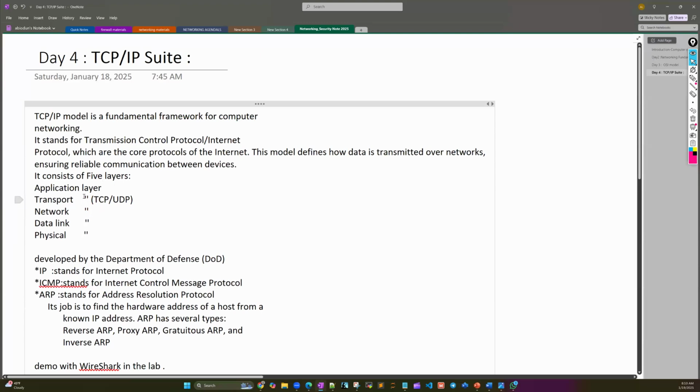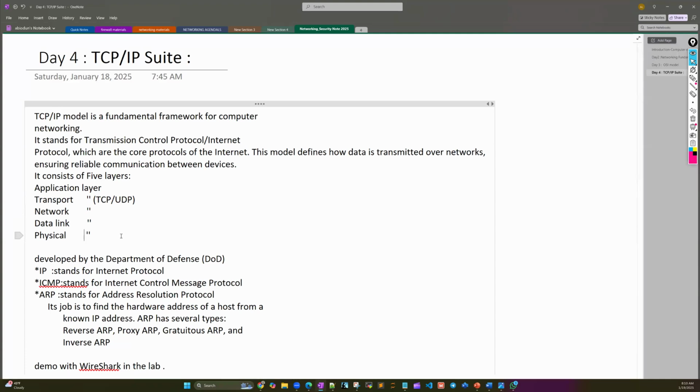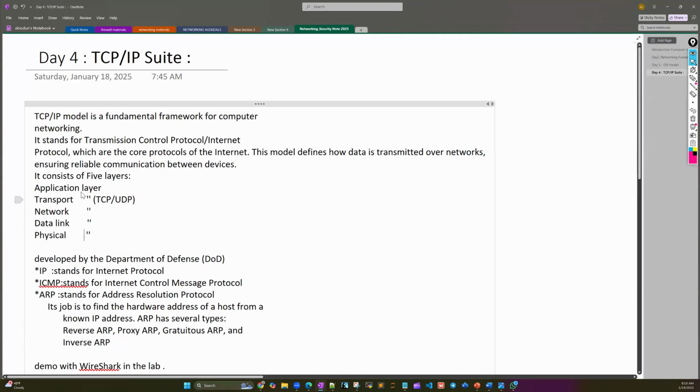And I love it because it really goes side by side with the OSI model. The only difference is that the TCP/IP model condenses the upper layers, that is the presentation layer, session layer, and application layer, into one. They condense them into one because that layer is majorly dealing with data. And in that layer, we have some protocols that function on that particular layer.